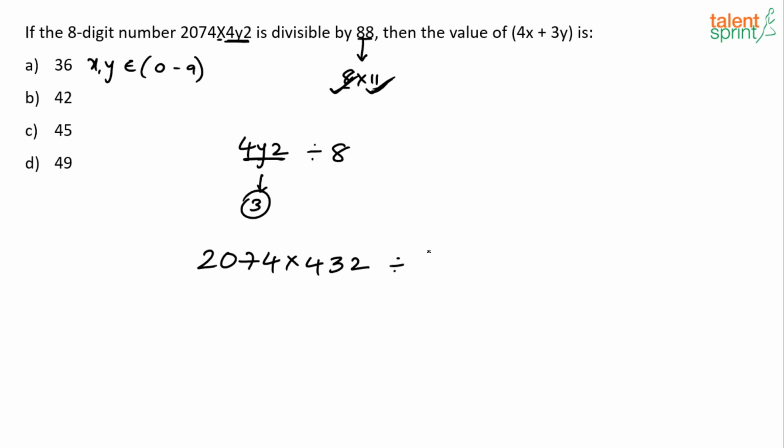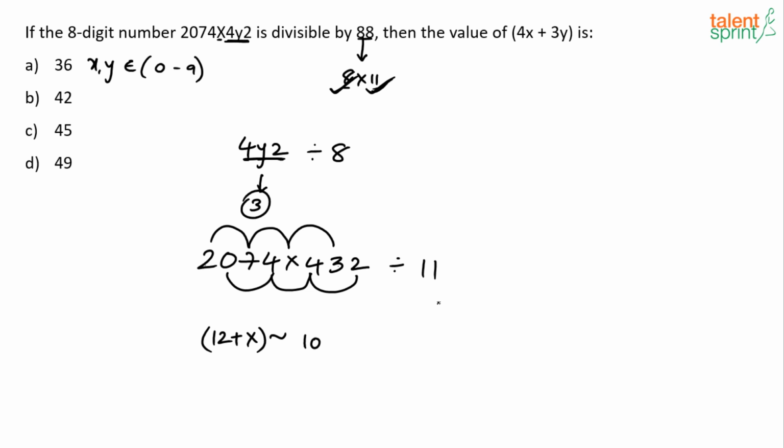Now how do you know if this number is divisible by 11 or not? You have to check those alternate sums, and based on the difference you can find out what the value of x is. So 2 plus 7 plus x plus 3, and 0 plus 4 plus 4 plus 2. 2 plus 7 is 9, 9 plus 3 is 12, 12 plus x. So 12 plus x on one side, and on the other, 0 plus 4 is 4, 4 plus 4 is 8, 8 plus 2 is 10.